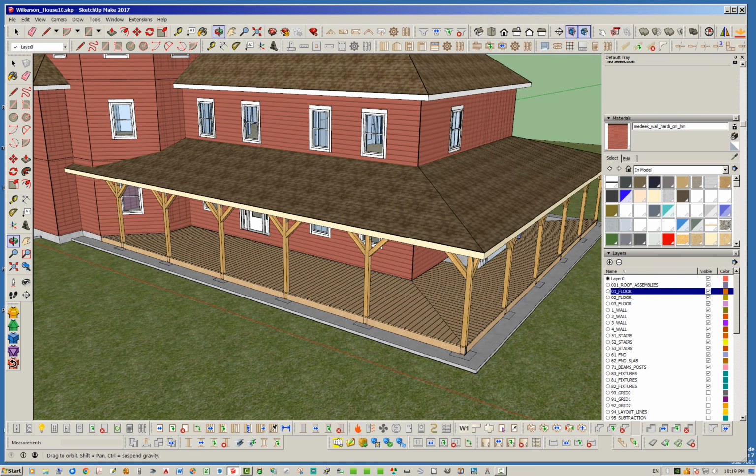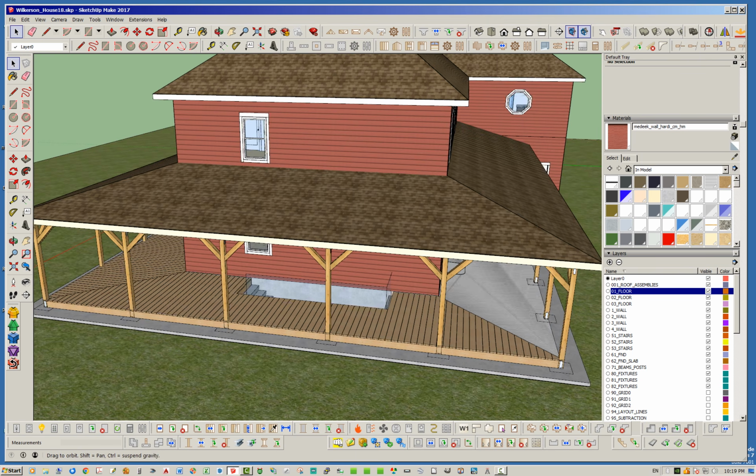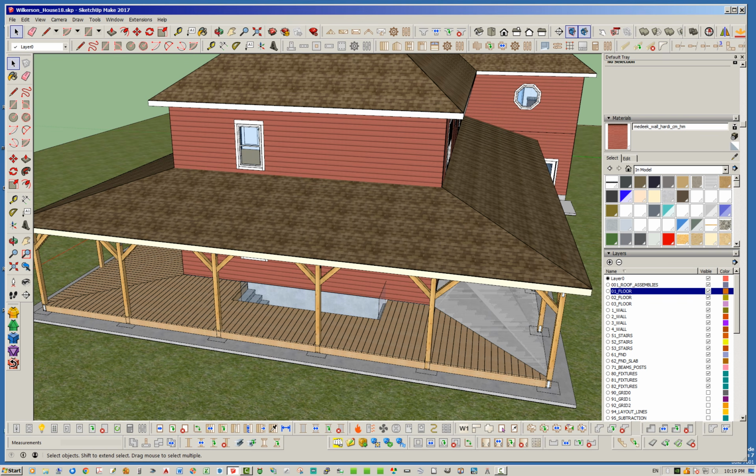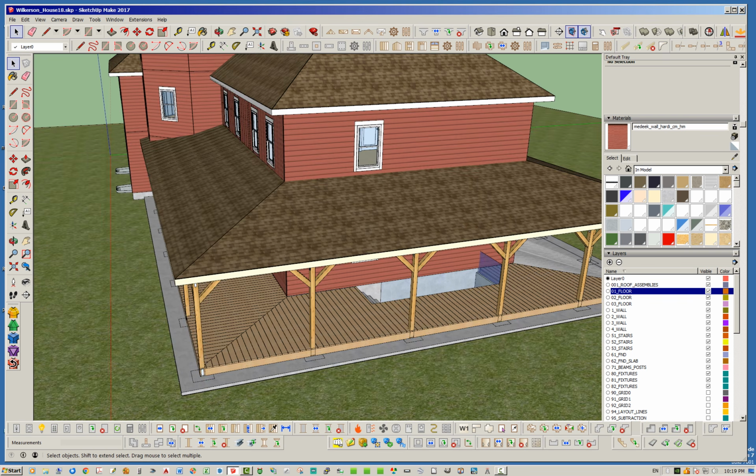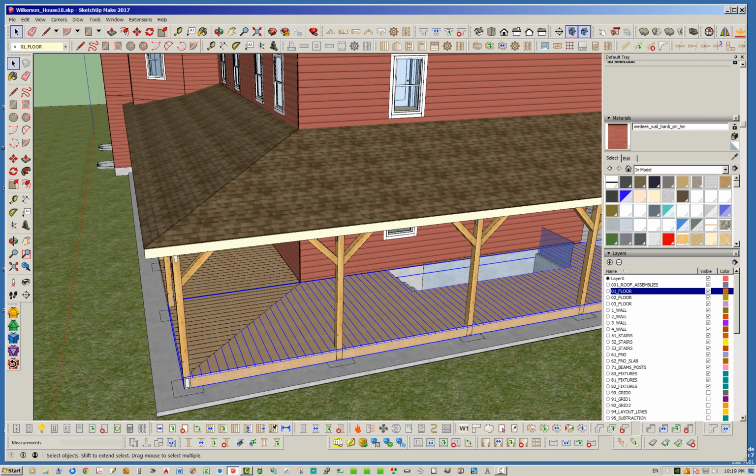So one thing I wanted to point out, and it's related to the floor plugin, but it's also related to all of the plugins actually. Typically when you create these different assemblies, like for instance, these are just regular floors, but of course they're decks. You'll notice that up here under the layer or tag, it will be layer 0 or the default layer.